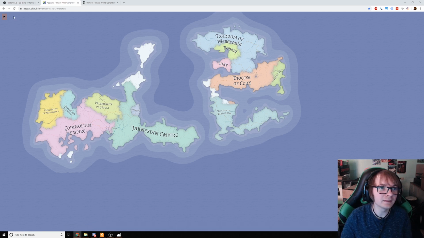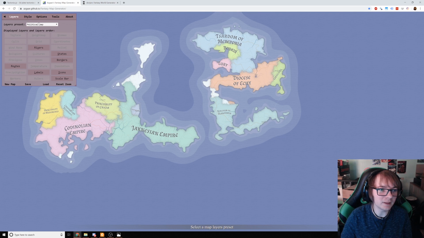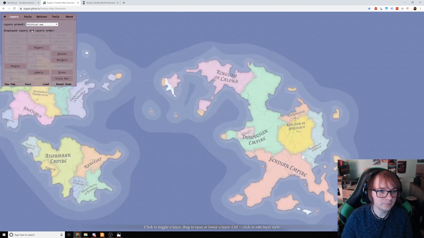I love this generator, and I want to use it again in the future. In this case, we already had some nation names and stuff, and more importantly I just didn't end up with the map I wanted. But it's great. If you need a campaign setting in a box, this is super helpful.